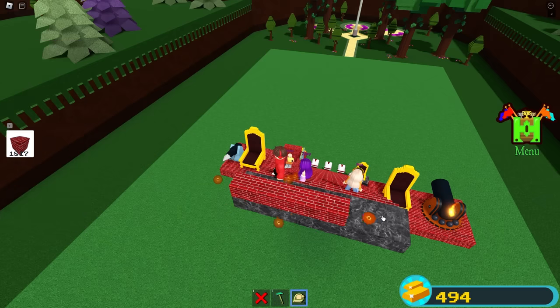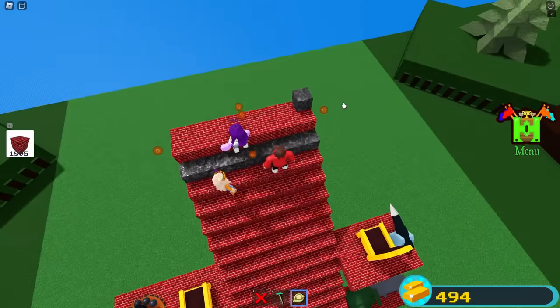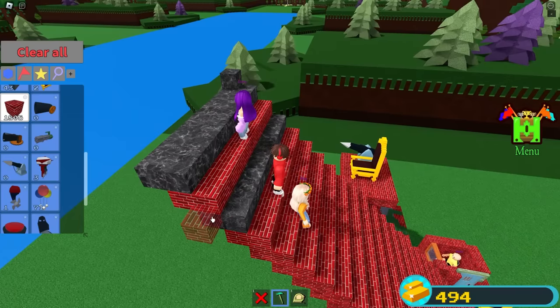I'll help you out, Mia. It's like this. But see, look, my blocks are there. Yeah, but it doesn't match. My apologies. It's okay. You can keep it on there. Whoop, whoop. I'm going to build another platform out here and place a ton more stuff.